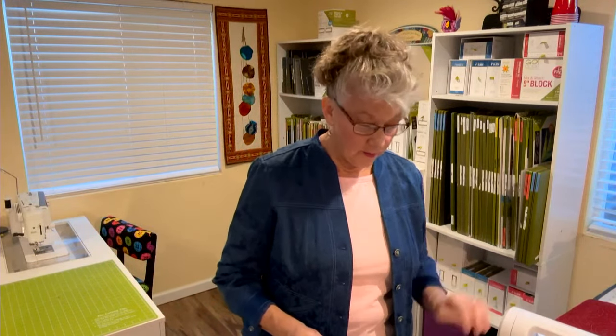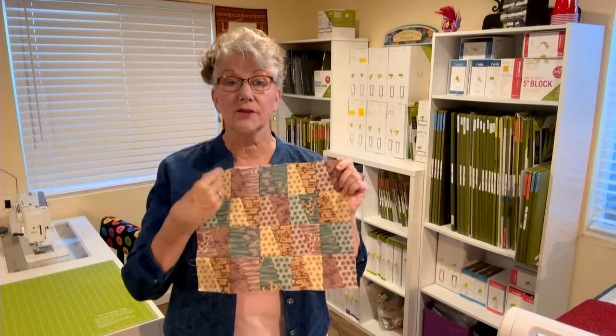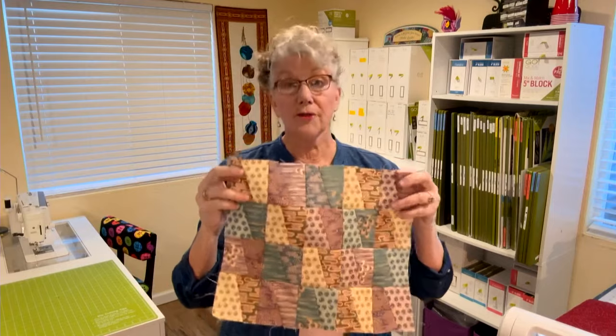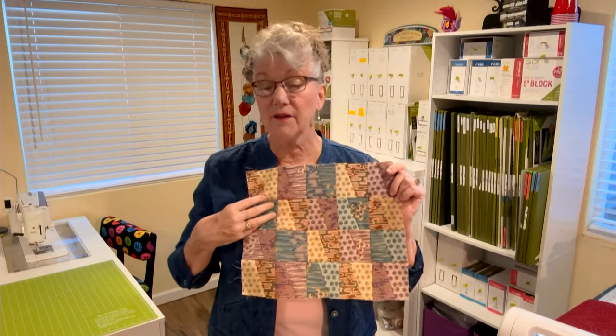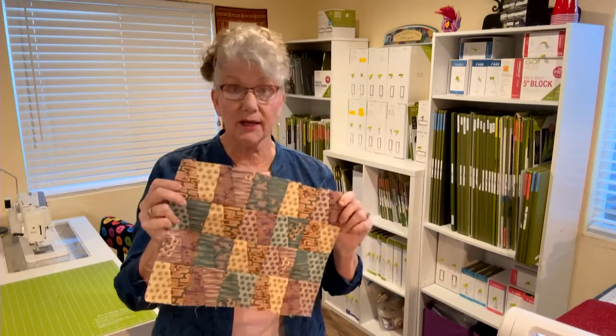So I start playing around with my fabrics and cutting out the pieces. The first one I did is I cut out the A blocks, and these are the split tumblers, which make a small 3-inch finish block. I made a whole bunch of these, and I used a 5-inch charm pack to make placemats. So a real quick and easy project.